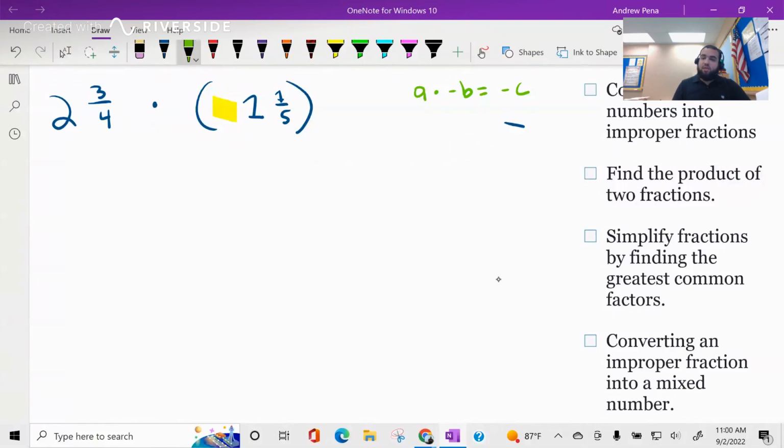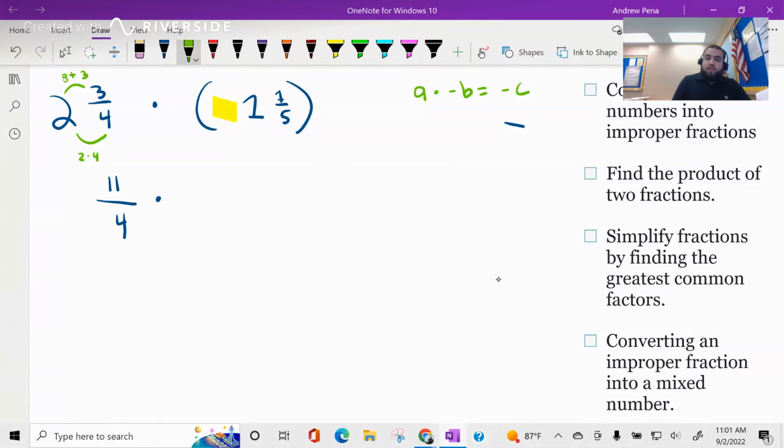Next, the first step is to convert mixed numbers into improper fractions. So we're going to multiply the denominator by the numerator. You should have learned this by now, because we're already in middle school, but 4 times 2 is 2 times 4, which is 8, and then we're going to do 8 plus 3. 8 plus 3 is 11. So let's bring down the little symbol for products, and 8 plus 3 is 11, and we're going to keep the denominator. So 2 3/4 becomes 11 over 4.